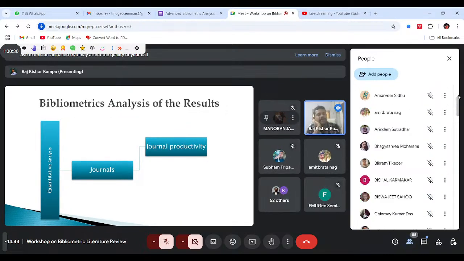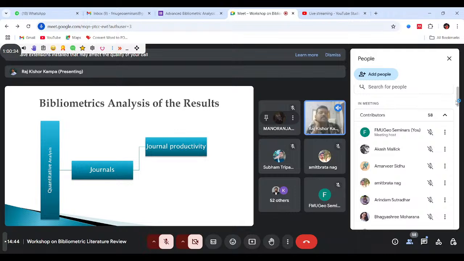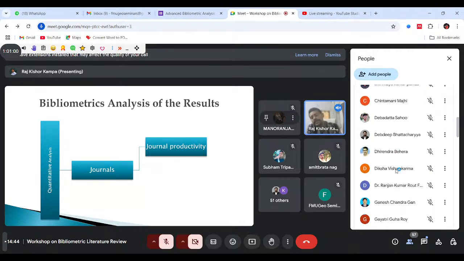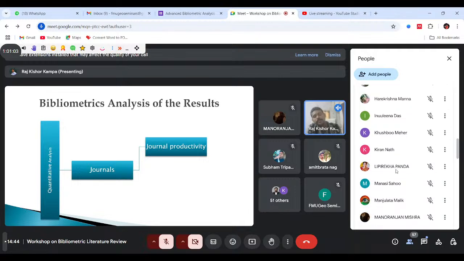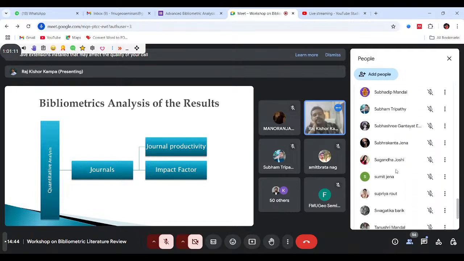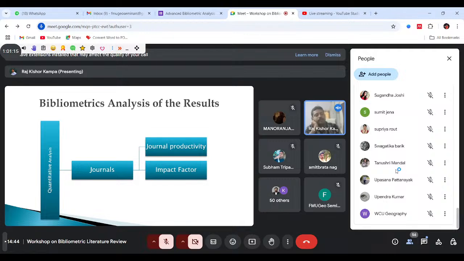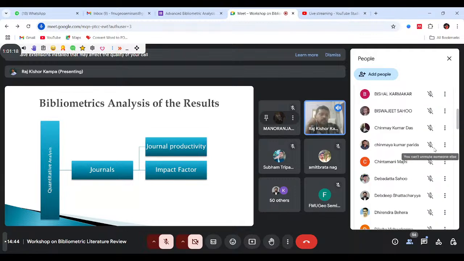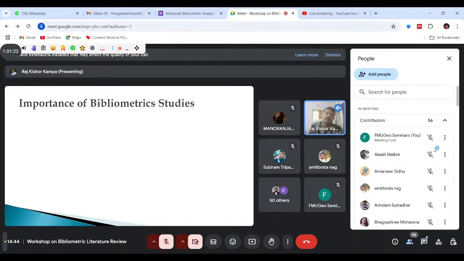So when you analyze this bibliometric data, you can know which journal is more productive and publishes such papers. So, for example, you are planning to work on a particular topic, say sustainability, and your manuscript is ready, and you can find out which journals have published papers on sustainability, and where you can publish your literature review paper on that particular topic. You can submit your literature review paper to those particular journals. So that can be analyzed using your bibliometric analysis. Again, the impact of the particular journals can also be revealed through your bibliometric analysis, as well as the international collaboration.